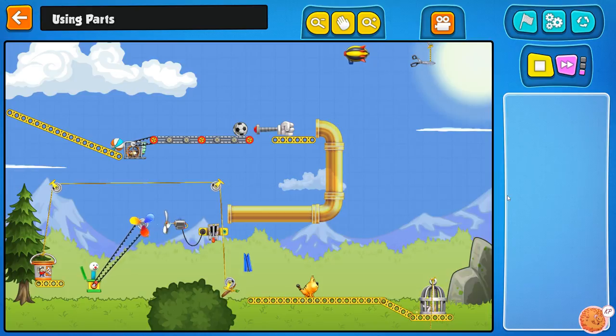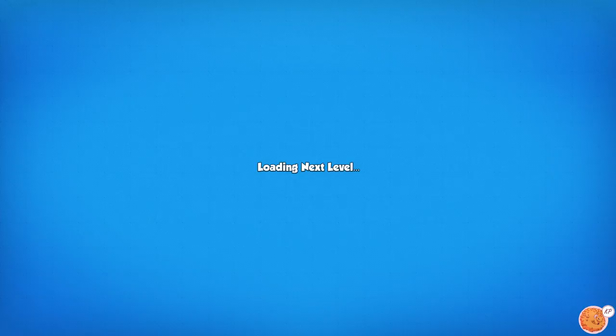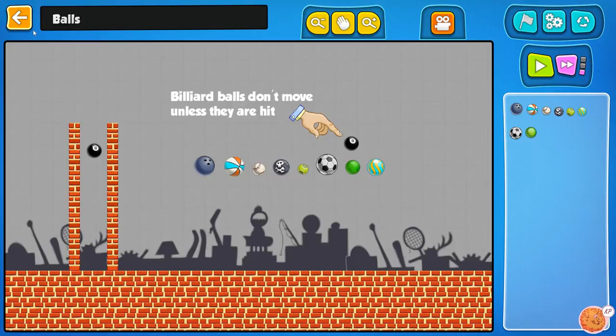Got him! Whew! Now I'm ready to play some puzzles! The follow-up tutorials will walk you through different parts used in the game to solve the contraption. You know what? Let's go back and just play some actual puzzles. I think we can handle it.